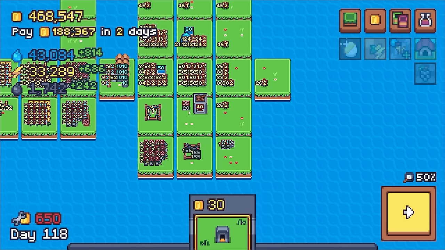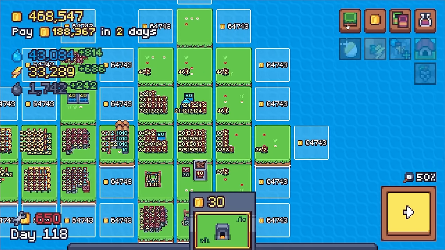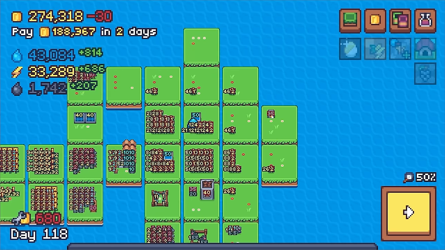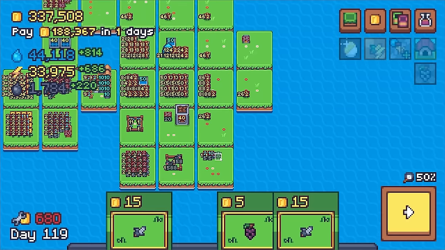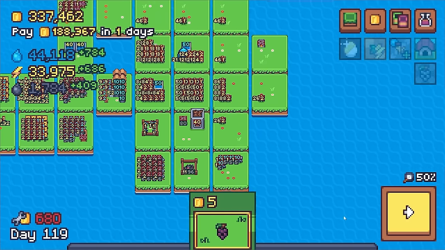There you go. Now this is producing 20. Oh, that's a good update too. I didn't realize I did that either. Do this. This. Oh, I did that wrong. It's this one. By the way, we'll do this. Well, whatever's missing over there. This fuel corn. You can see we're now producing 60 fuel here, 80 fuel here.